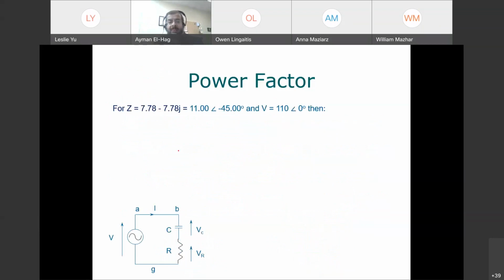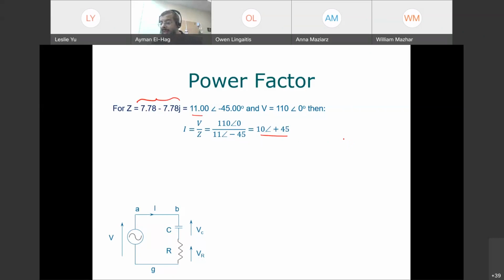Now let's reverse this and replace the inductor with a capacitor with exactly the same value, but now the only difference will be the sign. So we have a capacitor and a resistance. So this load now becomes capacitive. This is the value, same voltage. Now let's see the current. I equals V over Z. V is the same. Now Z has a minus 45. And now the current has a 45-degree leading.